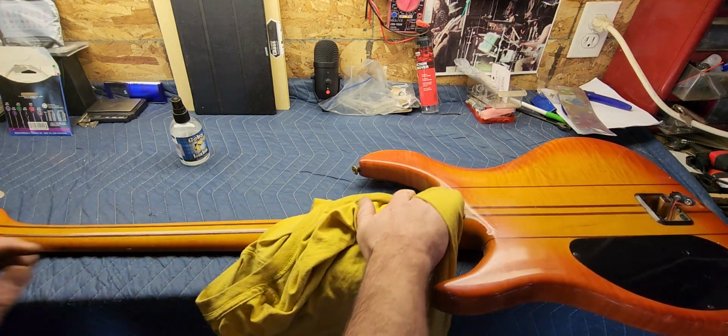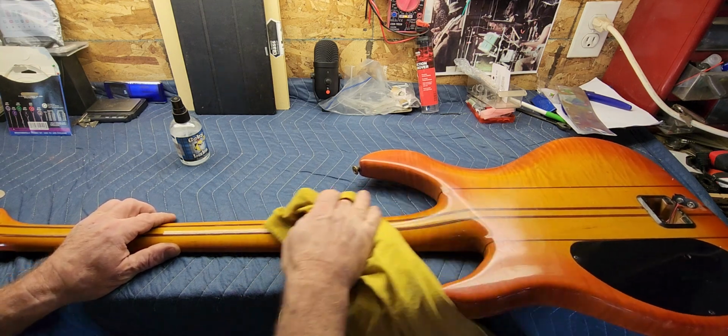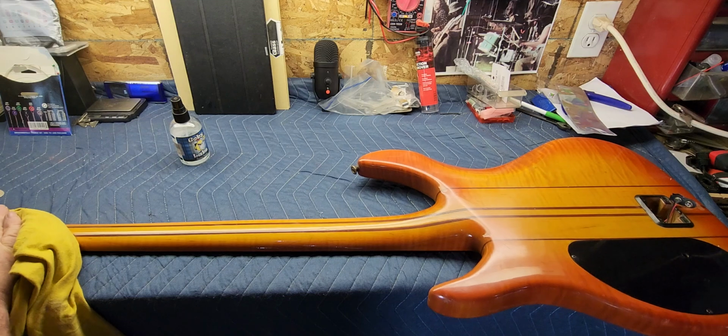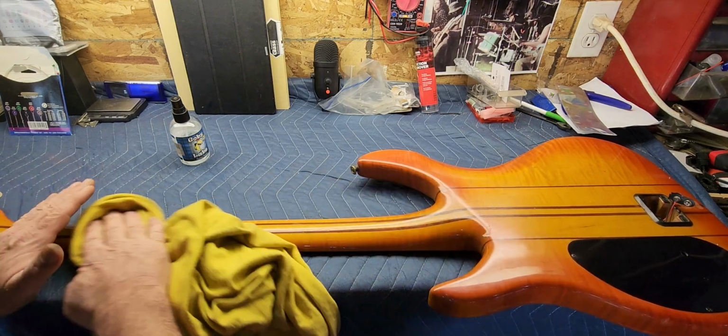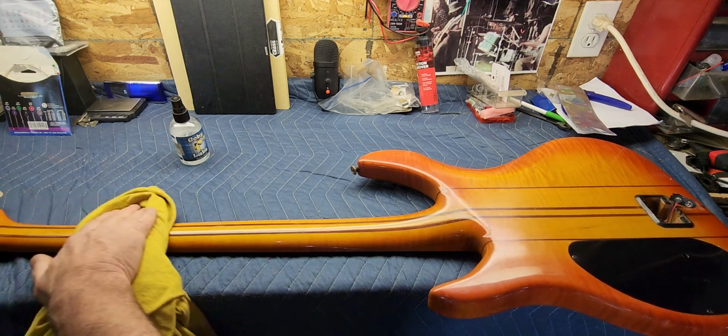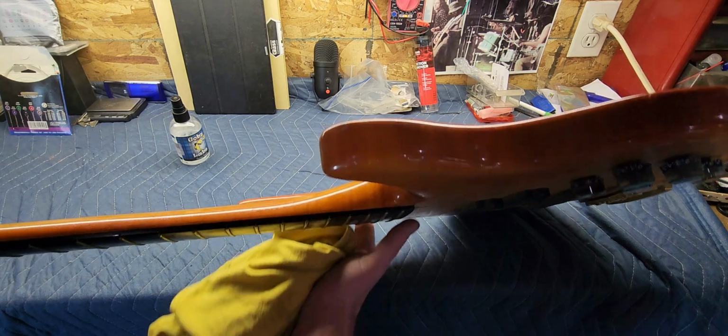So again, I'm not looking for a finished product here right now. I just want to get the dirt and the dust off it before I handle it and get my hands all dirty, and it will just spread all over the guitar. So all right, let's flip it over.